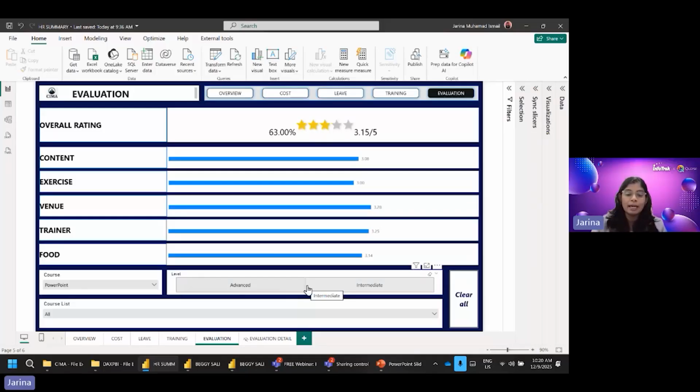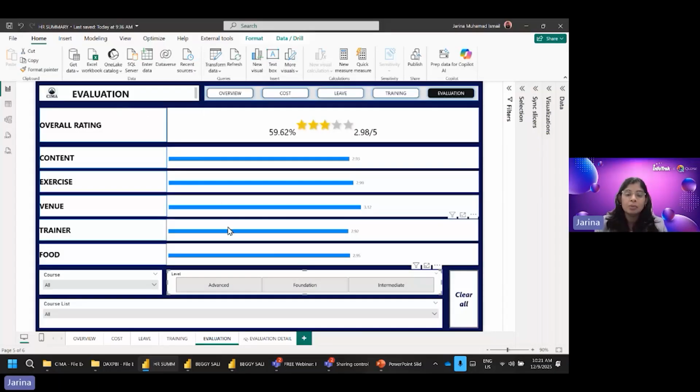So we want to go through by level of the training as well. And now if let's say I filter intermediate PowerPoint, I would like to get back to all very quickly. Then we can use the clear all button to come back to all the courses and all the levels.